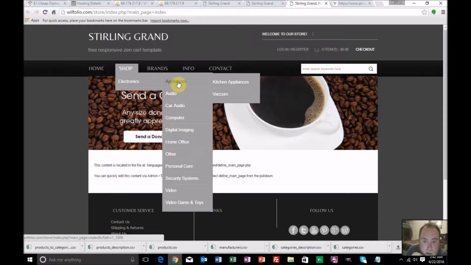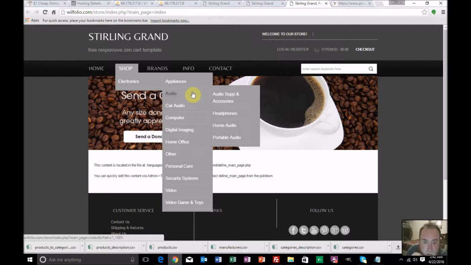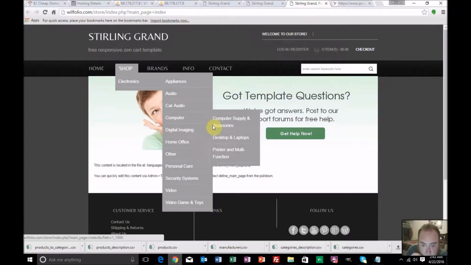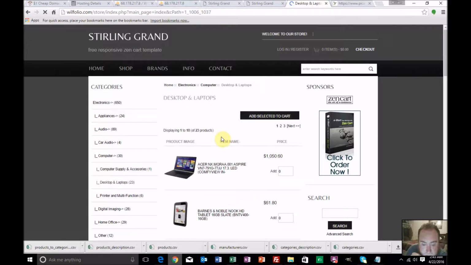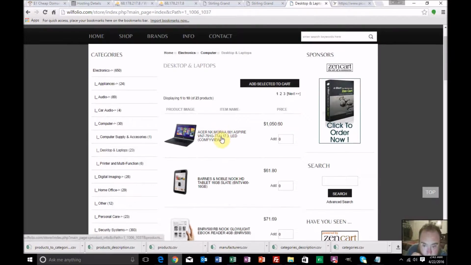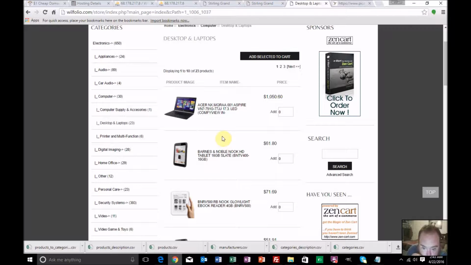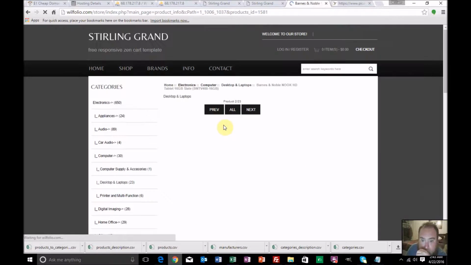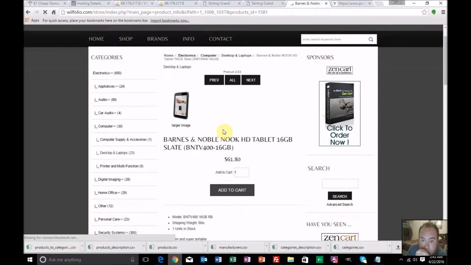Electronics, appliances, kitchen appliances, vacuums, audio, computer, desktop and laptops. Let's see. Oh, let's see if our images work. Yep, they do. And they're loading pretty quickly.